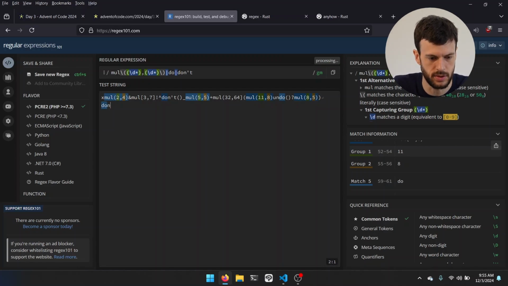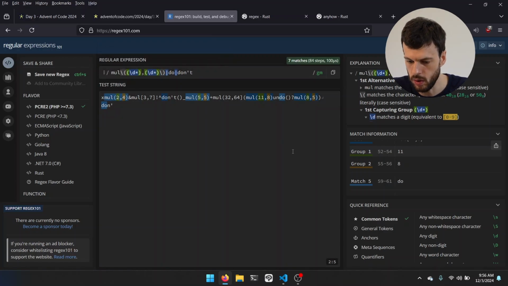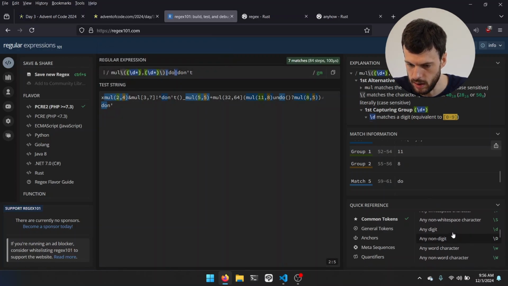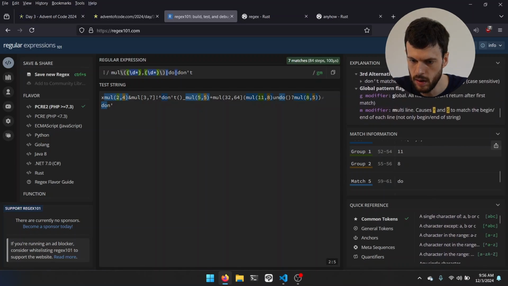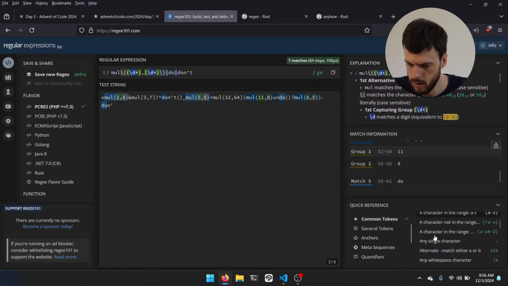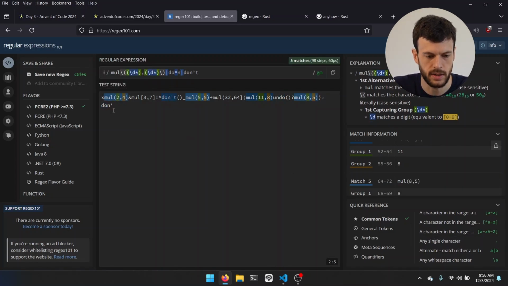But I can demonstrate this. So this should give me do, which it currently does. But if I say not n, I've forgotten how to do the not here. Character not in the range, it's a little hat. So if I do dash n, you see it now doesn't match this, but it should give us at least do.